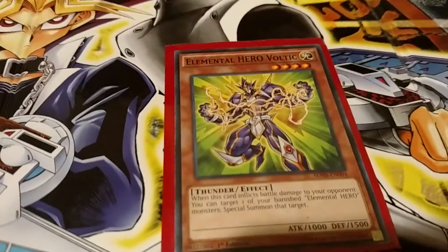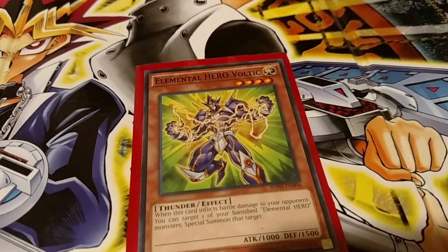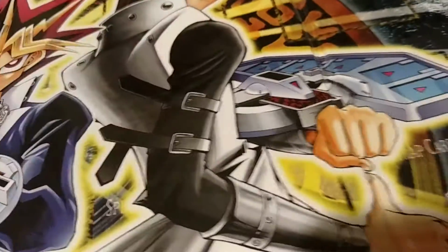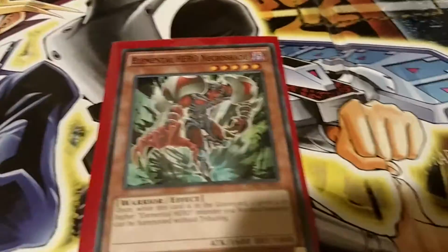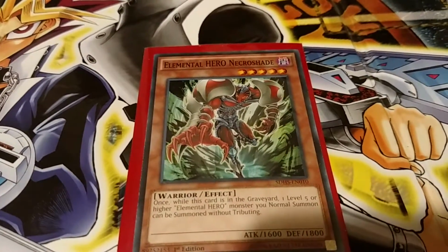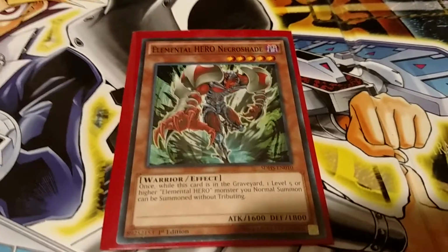Elemental Hero Voltic. A second one of these might be good, but when this card inflicts battle damage to my opponent, I can target one of my banished Elemental Hero monsters and special summon it. This one's a really nice one. Elemental Hero Necro Shade. While this card is in my graveyard, one level 5 or higher Elemental Hero monster I summon can be summoned without tributing.